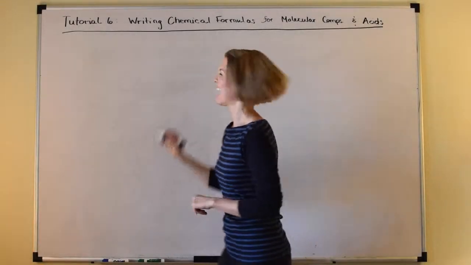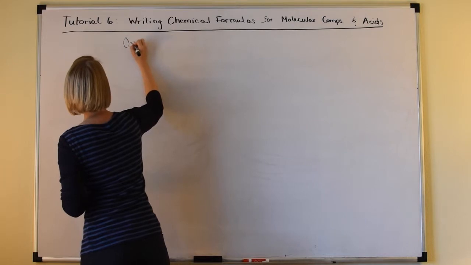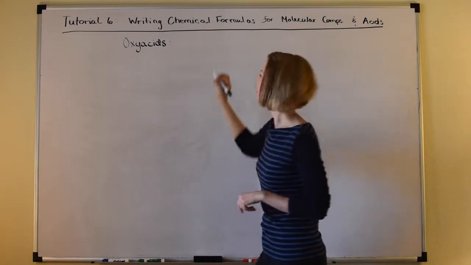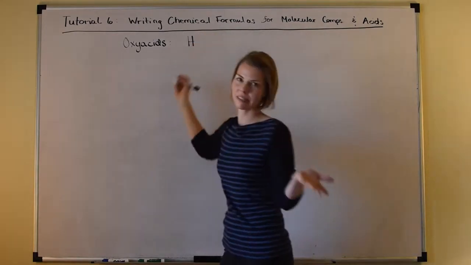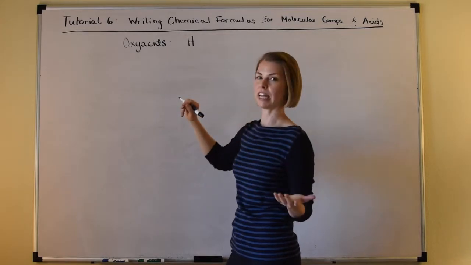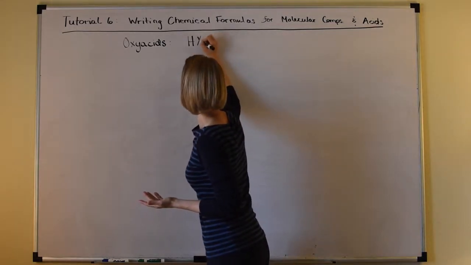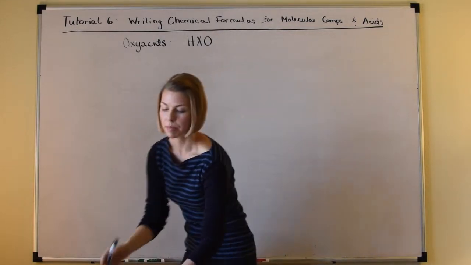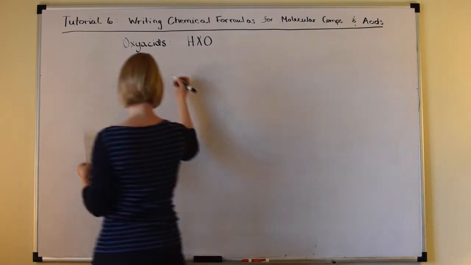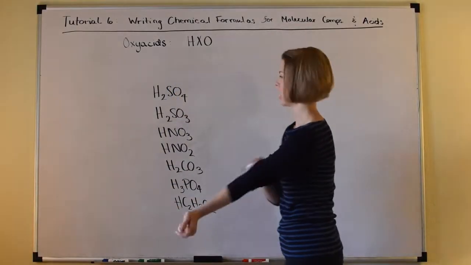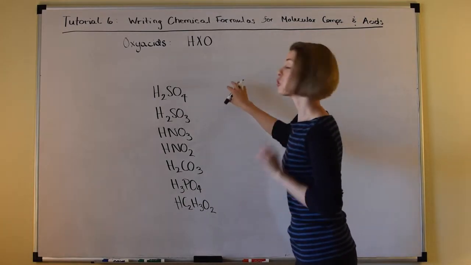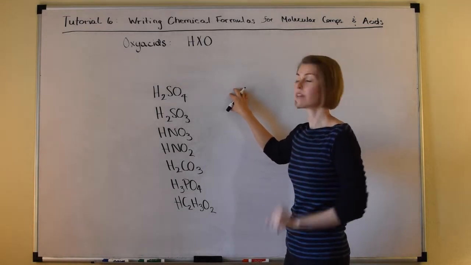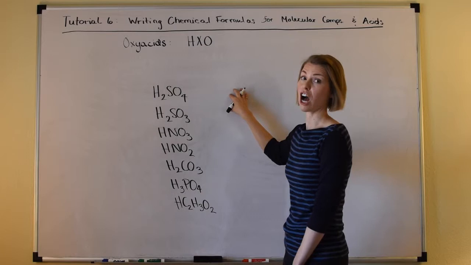All right, oxy acids. Kind of as the name implies, your oxy acids are going to have hydrogen, of course, because that's part of the definition of an acid, it has to be an H+ donor. And they're going to have some other element, and they're going to have oxygen. I'm going to take a minute to write down all the ones that are on slide 5. And I know I already have the names written down, but I want to show you how I get those names. So never, ever, ever the hydro prefix. Hydro is for the binary acids only.